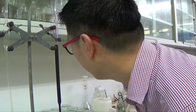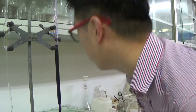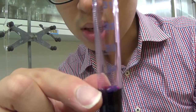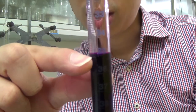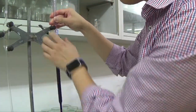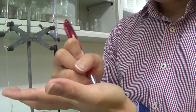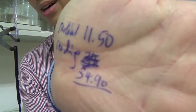So reading from above the meniscus, that gave me 34.90. Okay, so I'm holding with my hand, so this is not going to be super accurate. But as you can see, there's 34, there's 35. So 33, 34, 35, you read downward. So 34.90. Because burette reading is to 2 decimal places, plus or minus 0.05. So there's 34.90.